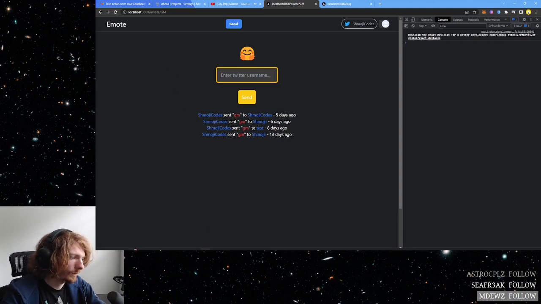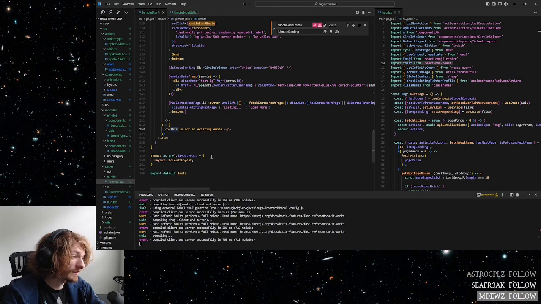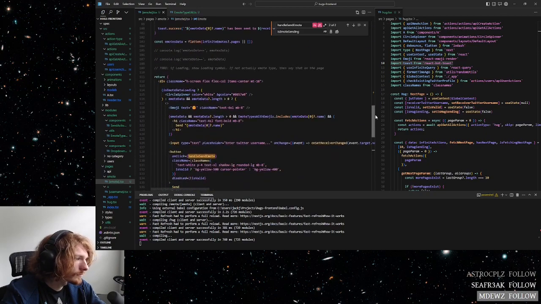Gotta figure out why that messed up. It's showing the hug symbol for some reason. I think it's because it's the same page, so it's like caching or something. Because if you look right here, we actually don't need this.